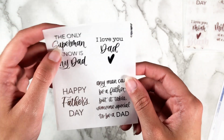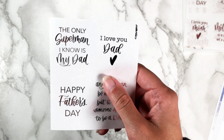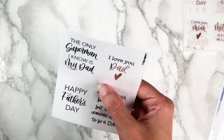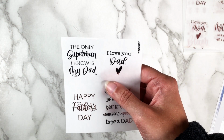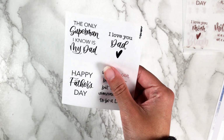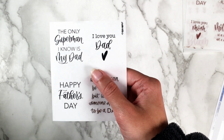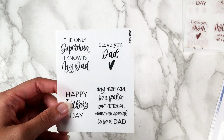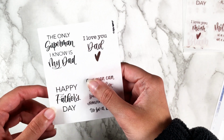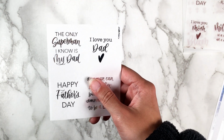which is really funny to me because the first song that was my favorite song when I was really young was Kryptonite by 3 Doors Down, I think, and my dad was the one who introduced me to that song. He called it Superman because he didn't know the title, and Superman Kryptonite was the theme of the song. So he gave me a whole bunch of music on a CD that he had burned from his computer.